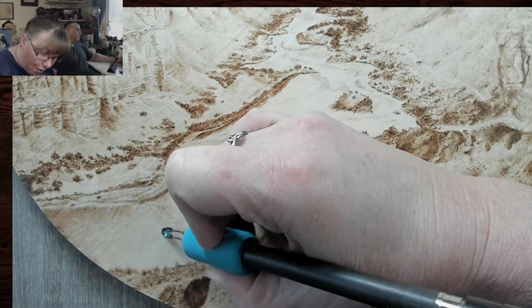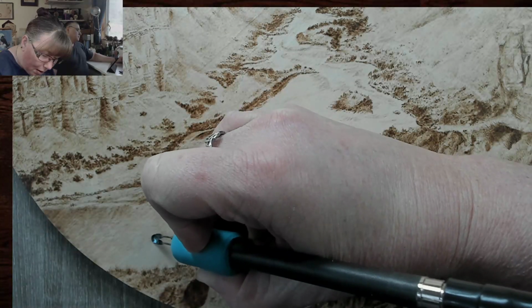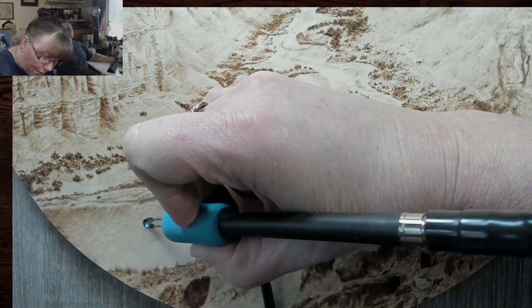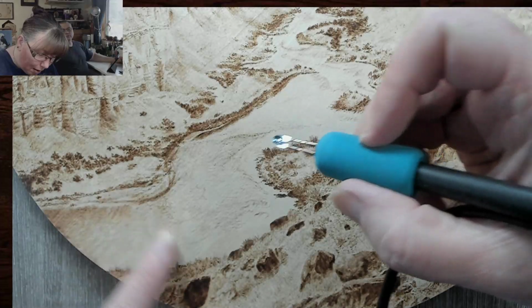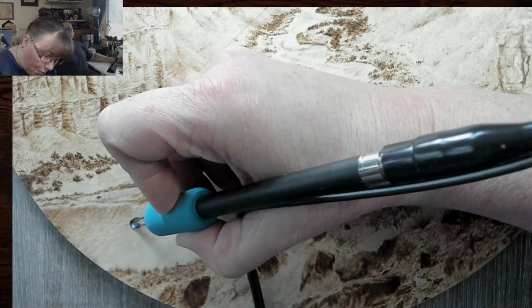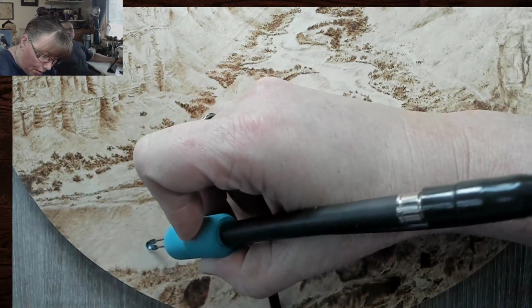And then for the water, I've been doing zigzags, going back and forth, so it can kind of give us that wave. But I need to go up and down versus back and forth. I need to go in the direction the water is flowing. And I can kind of just bounce around.